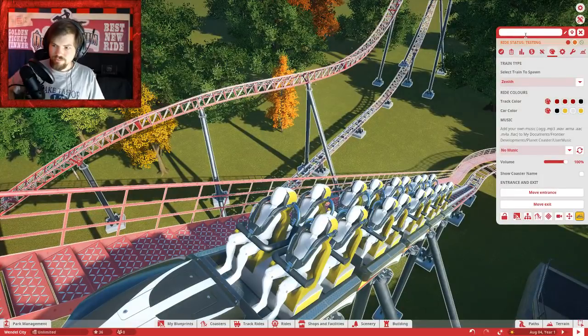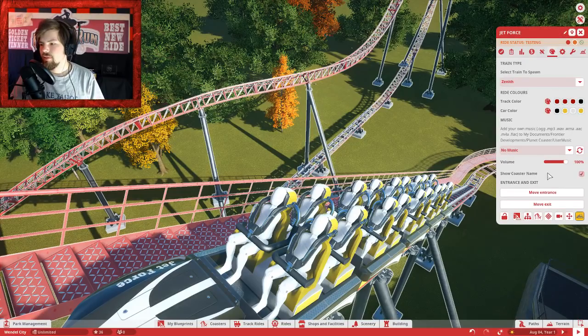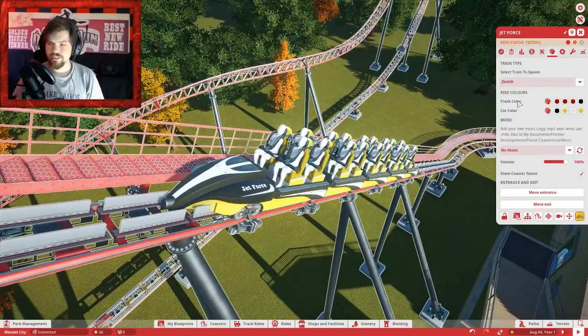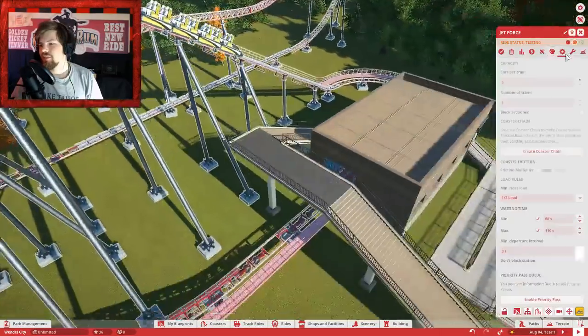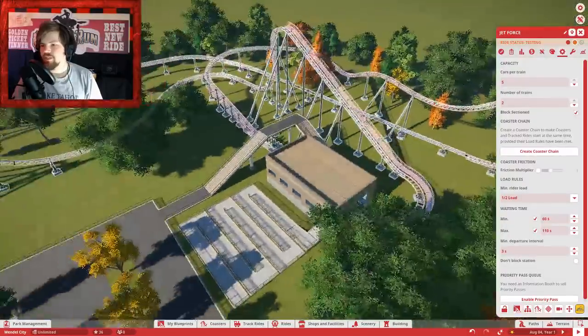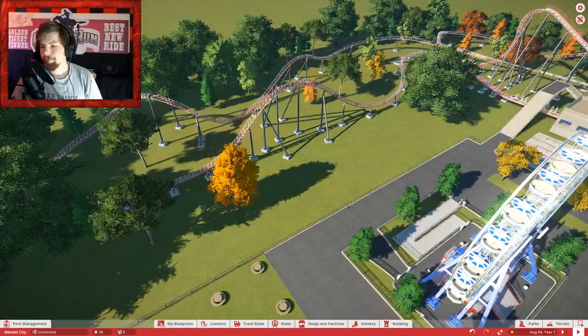Let's get some yellow in there. And we'll call this... we'll write in just a second, by the way. I want to call it something force, just for fun. We'll call it Jet Force. That's a cool name. Can show coaster name on it. Look at that, Jet Force. I like that they added that. I would like to see maybe someday something awesome like a billboard functionality. That'd be kind of neat.